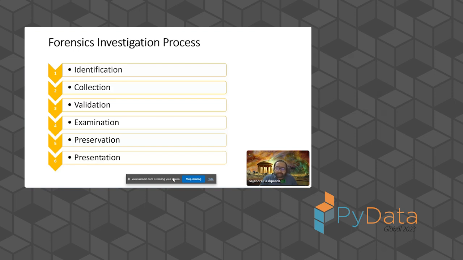Here what happens is that we usually get evidence in different pieces. In the examination step, we are going to process the evidence, analyze the evidence, and find the correlation between different pieces of evidence. That is very important here.